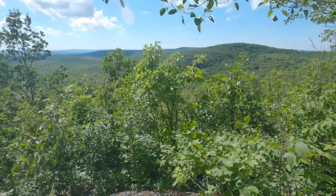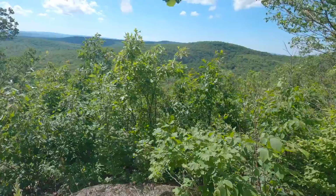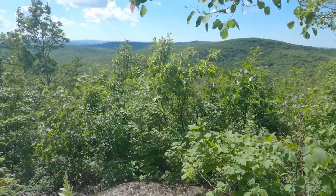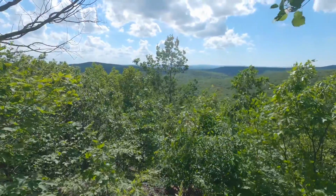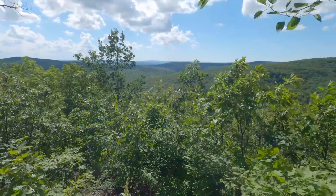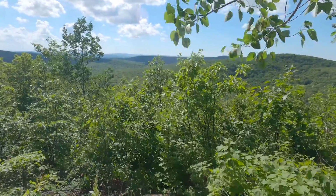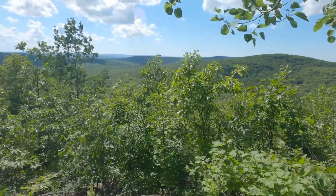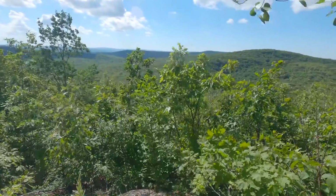Well, those towers in the distance is where we've come from, and we went up and down over these last two little hills here, and this is what we're looking at here in Michigan. This is wonderful. To the far west, that's the Porcupine Mountains, and we're at the same elevation as them. You can't see it from here, but there's a whole lot of people scrambling over those mountains. But over here, there's nobody, just myself and Renee.